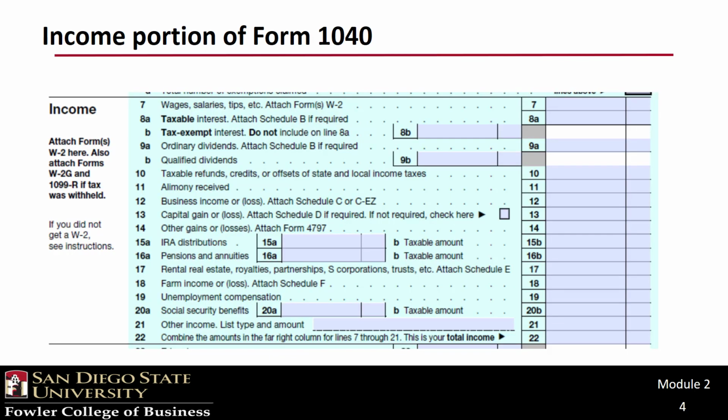If we continue our way down the 1040, the next section is intended to capture sources of income. So this is the textbook section for step number 1, total income. You can see wages on line 7, interest and dividends are on lines 8 and 9, business income is reported on line 12, capital gains on lucky number 13, and other income items. Ultimately, these total up on line 22 as total income.